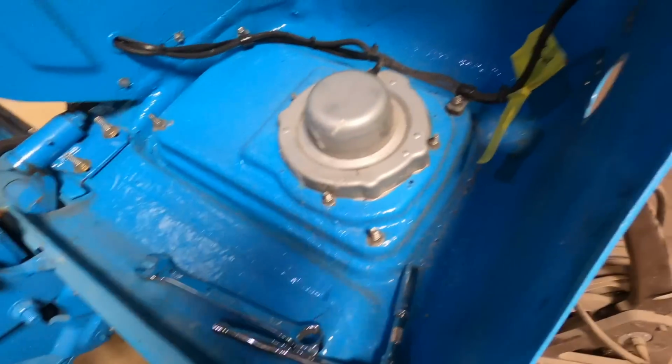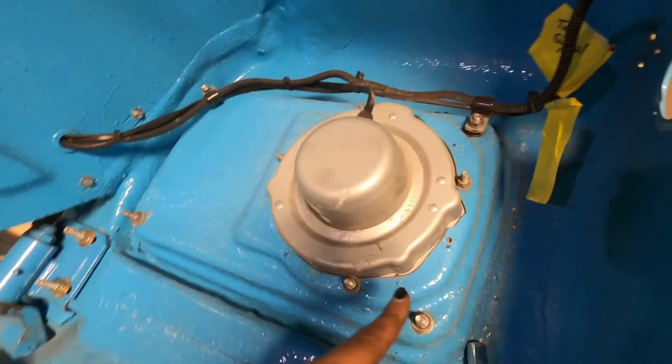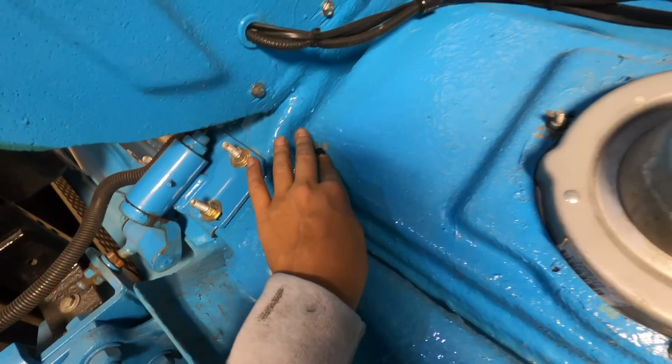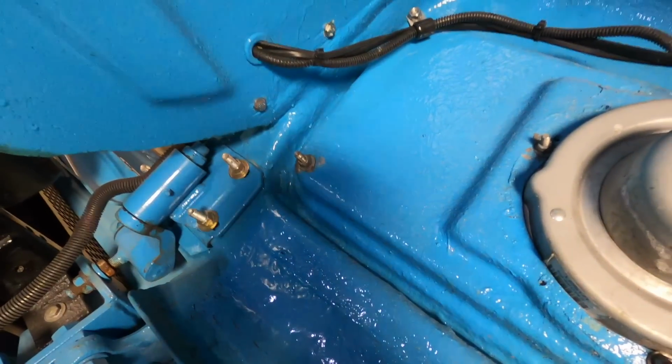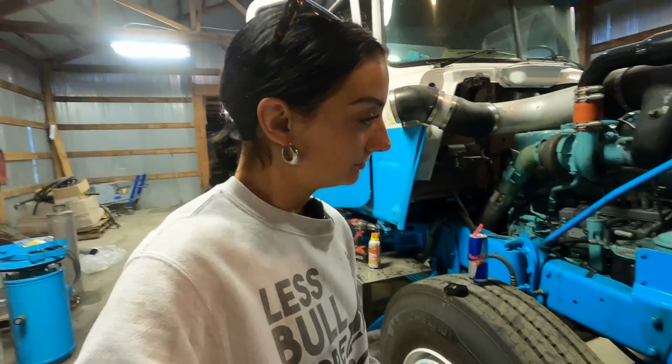I was being silly and I wasn't holding on to it, so it's held in by these 4 corner bolts, and I took all 4 of them out and the bolts got stuck. And without even thinking, I went to hit them out, and I hit the last one out, and it just fell face flat on the floor. So I'll just have to be more careful. What can you do? You live and you learn, right? So we're gonna go ahead and get started on the other side.